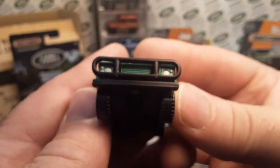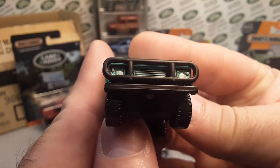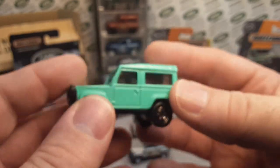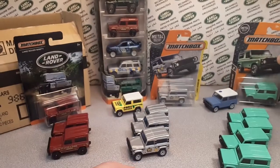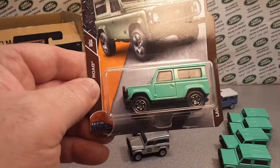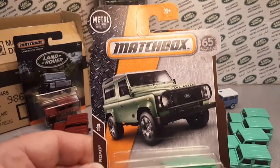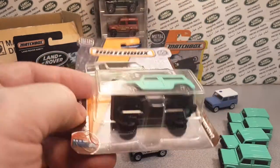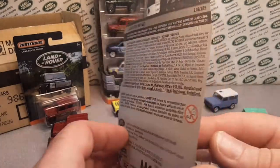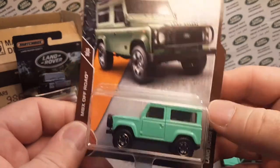And then it also does have headlights and turn signals up front behind the grill. Just awesome. Let's take a look at the card here. Just kind of a plain Jane, standard stuff — that's before they changed the card — but it's the Land Rover 90. Very, very nice. Very attractive. Once again, I probably have a case, two cases of these on the card. They are just very, very popular. I buy them up every time I can.